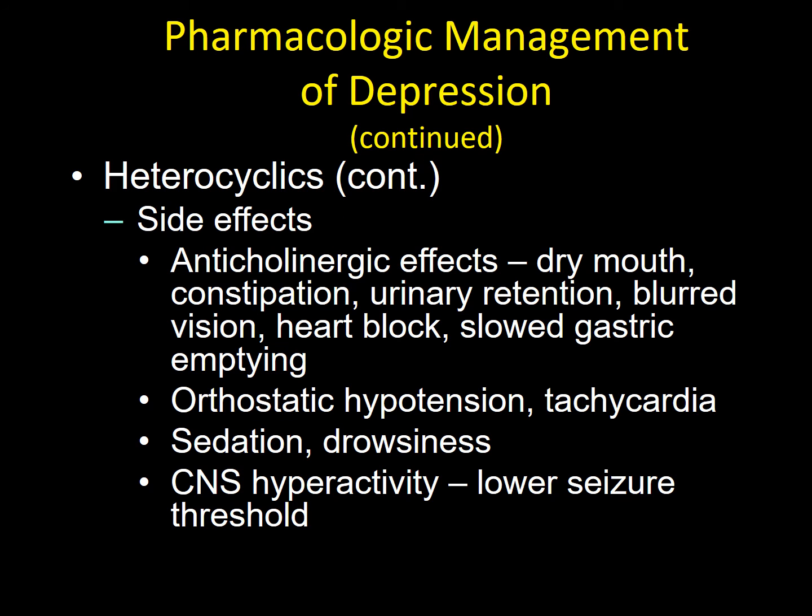So I don't have to read these to you. I just went through them when I was talking about anticholinergic side effects, orthostasis, etc. Also, they lower the seizure threshold, which means if the patient has any potential or any tendency to a seizure, it's more likely to happen if they're on a heterocyclic.